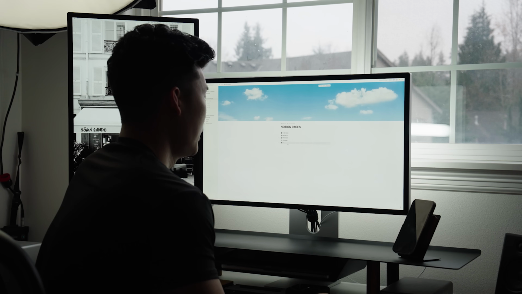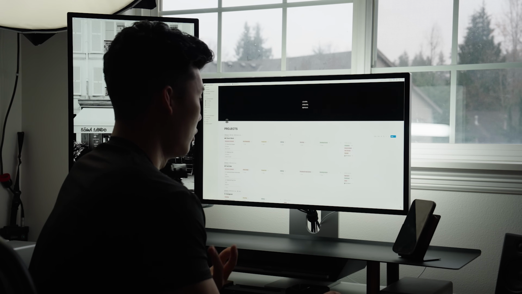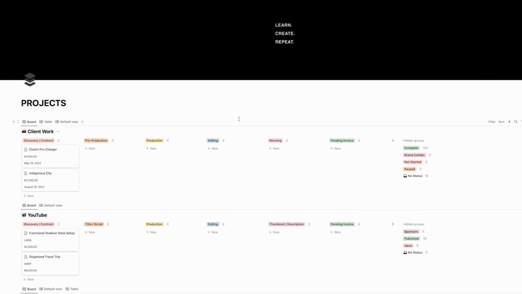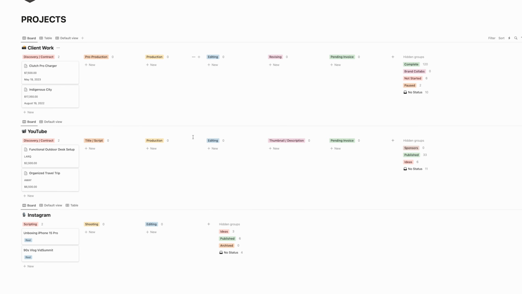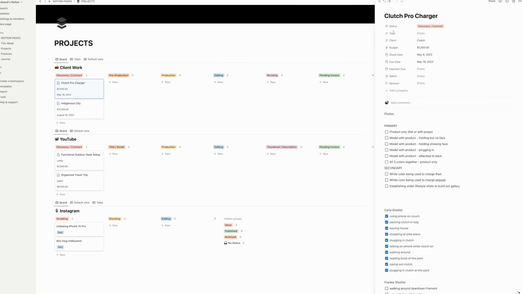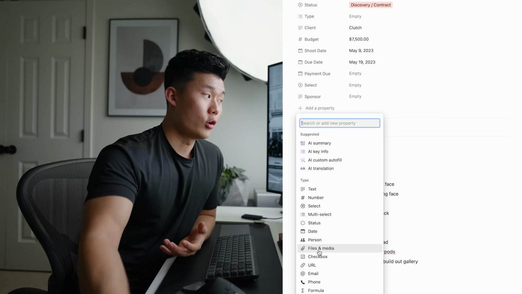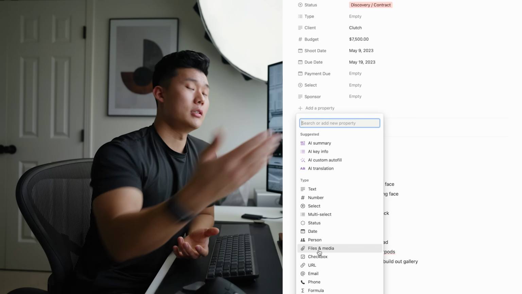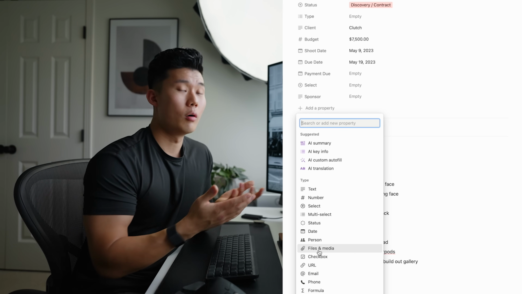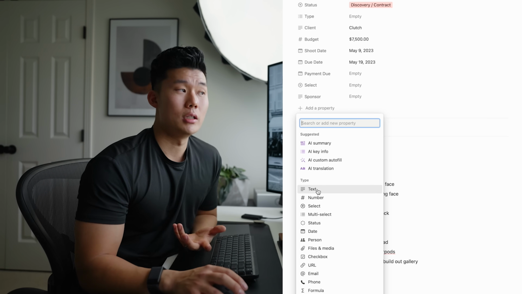So I created a page that's helped me to stay on track called Projects. And essentially, it's a pipeline for everything that I have going on that's important. What's great about this type of pipeline or these types of pages is that you can add any type of property, which is really nice because, since I'm in production, the properties are going to be a certain format, but for you and your job, the properties might be very different.